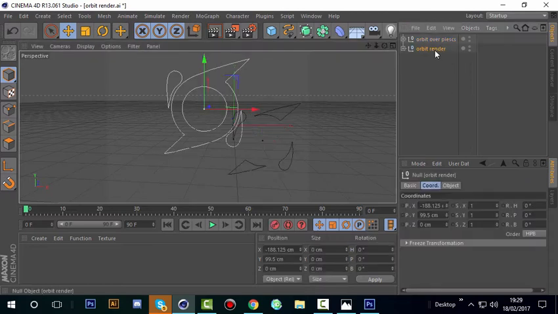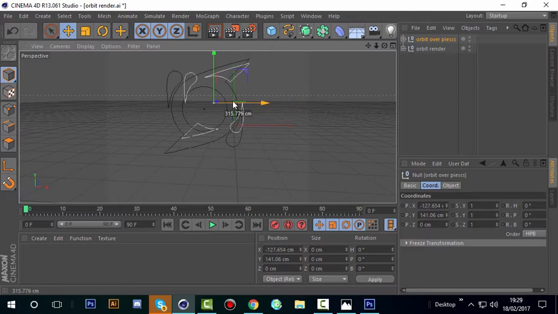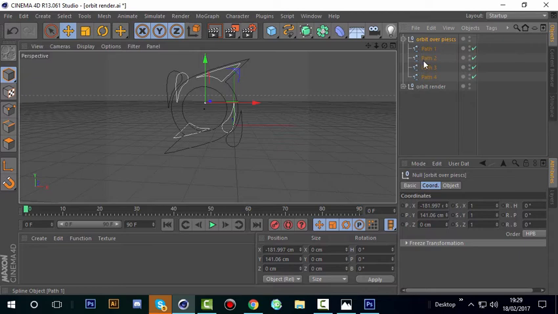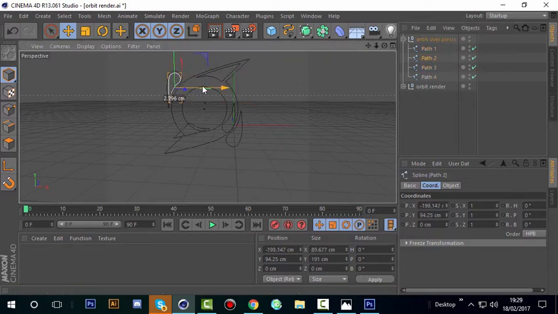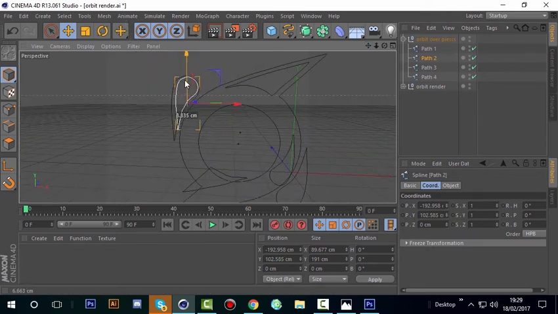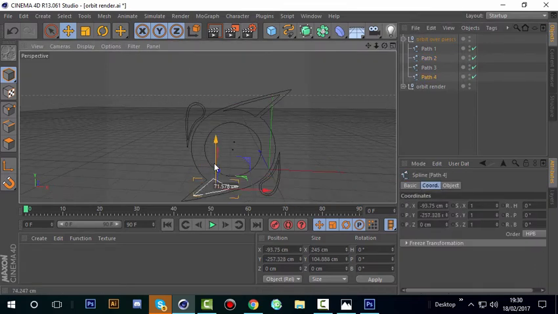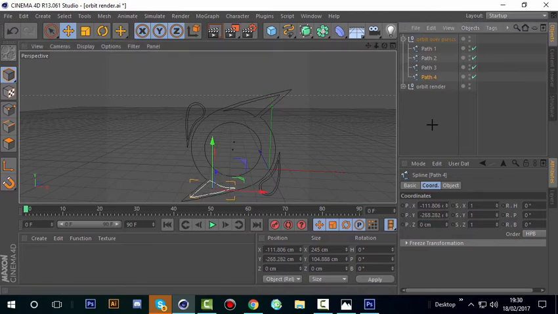Alright, orbit render, all pieces. That is basically all I've done, and then I individually moved them across, rotated them a little bit. So this one, I just literally rotated it so it can actually fit inside. Alright, it doesn't have to be perfect, but I'm trying to do it in as much depth as possible.